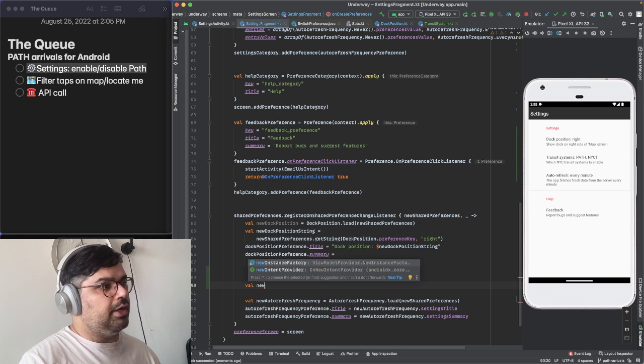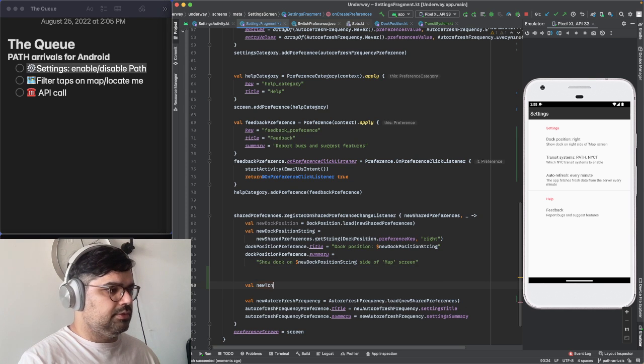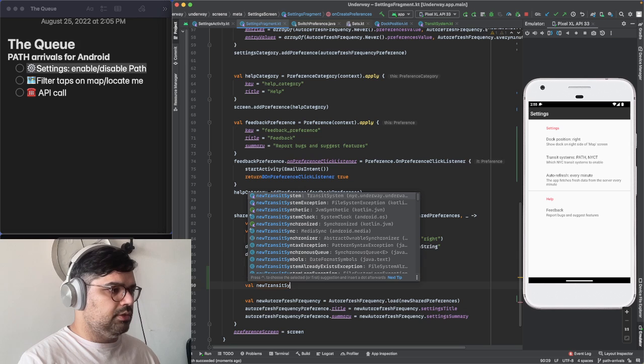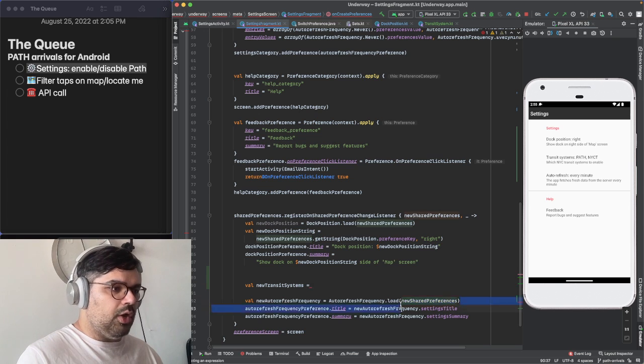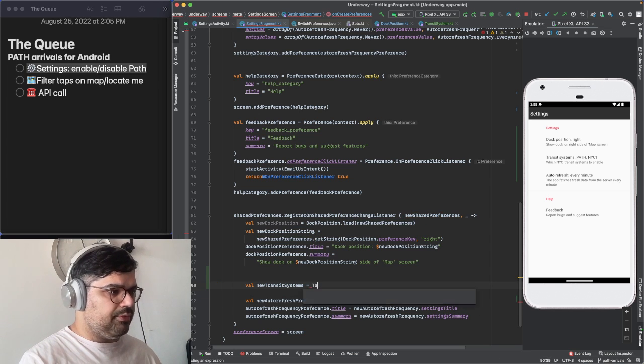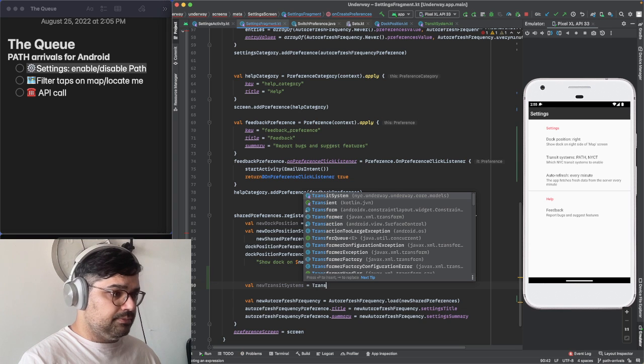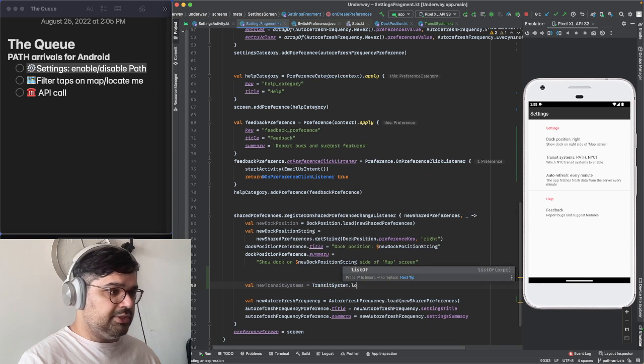This would be new transit systems equals. Oh, I have a little load helper. I guess I should do that for the transit system as well.